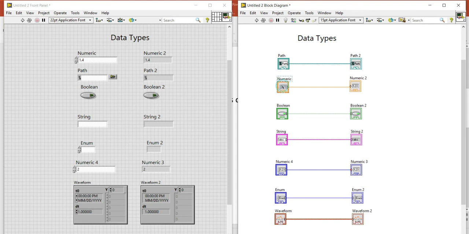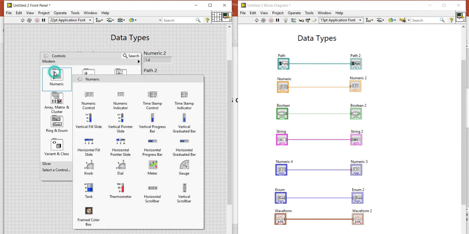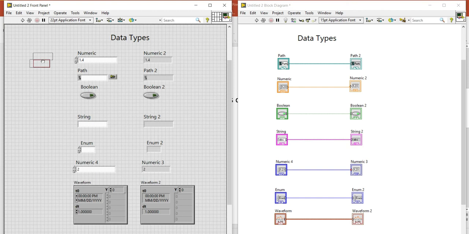Starting from the double data type, double data types are the numbers you can work with having some decimal values. And you can change the type of the data by simply, let me create another data for you. So here I'm creating a numeric control.